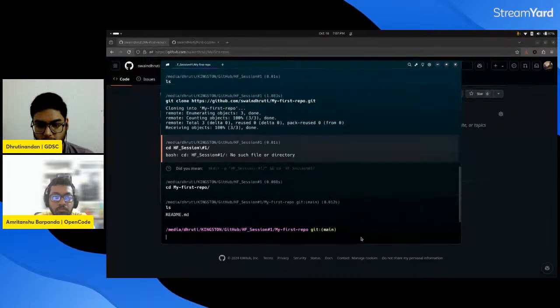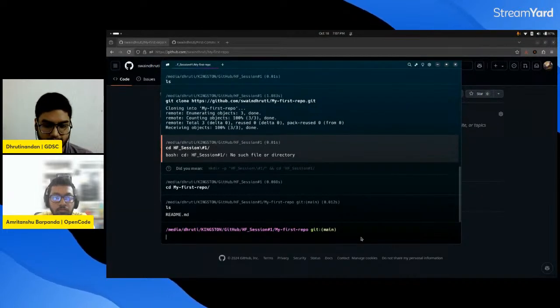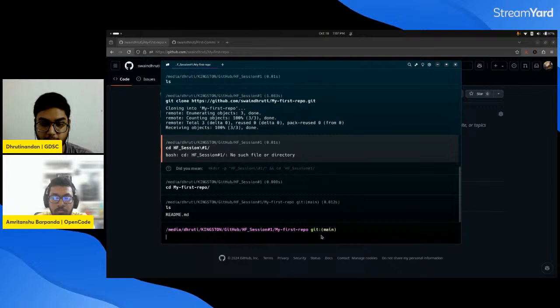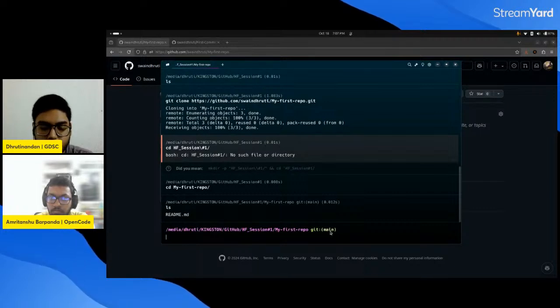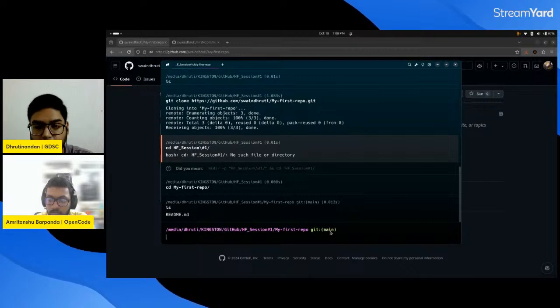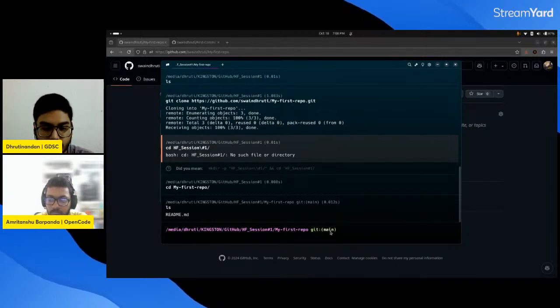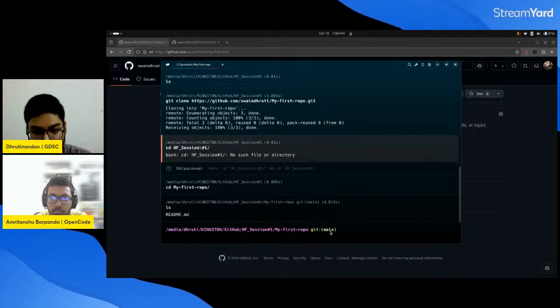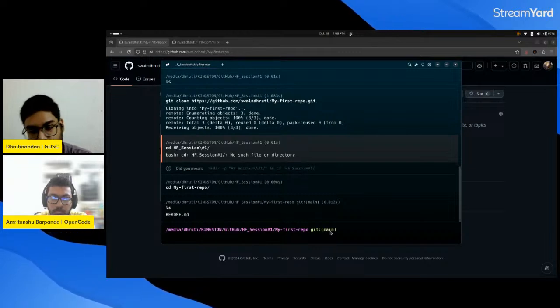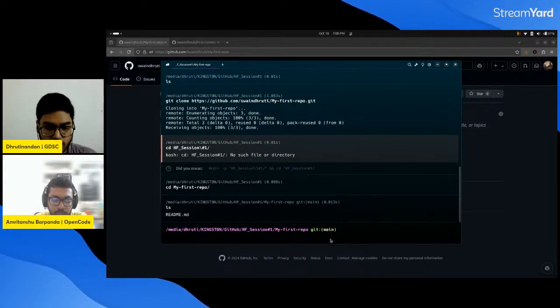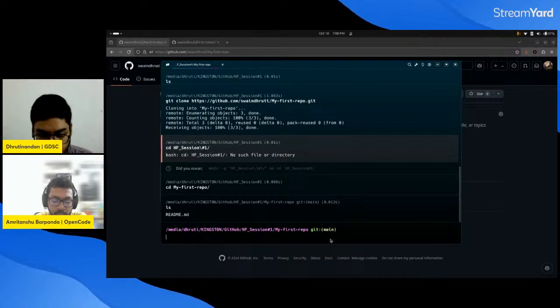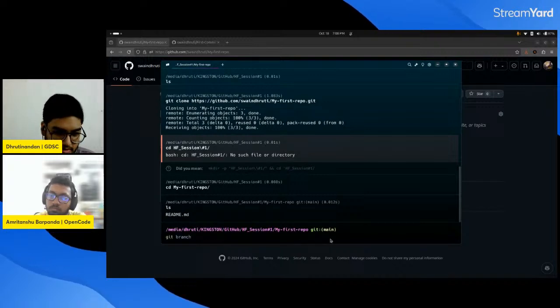So now let's talk about the main commands. First, I will be covering the concept of a branch. As you can see here, there is something written known as git main. What is git main? Main is basically the name of the branch you are currently in. Now you may wonder, what is a branch? A branch is a version of your repository, the local or the remote repo you have. Branches can be on either the local repo or the remote repo. There is no such restriction. To check which branch you are currently in, type the command git branch. Enter it.